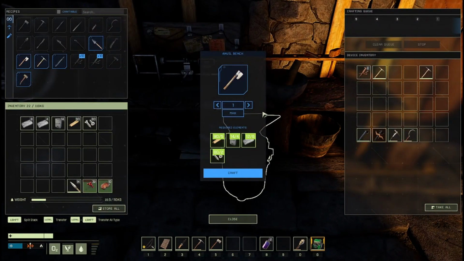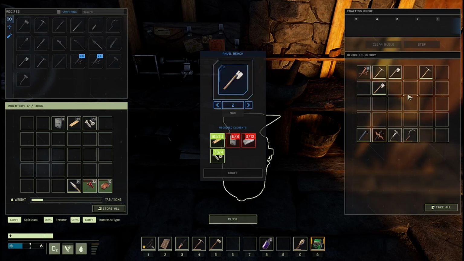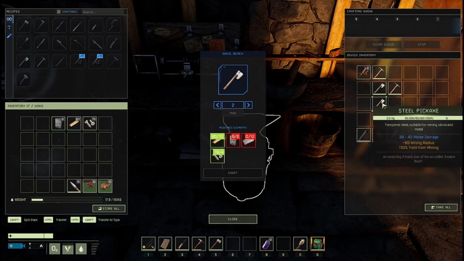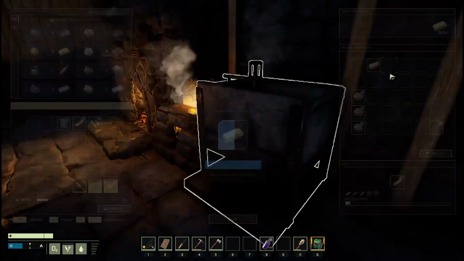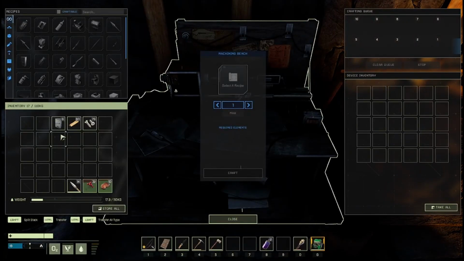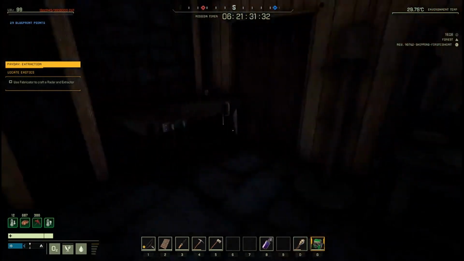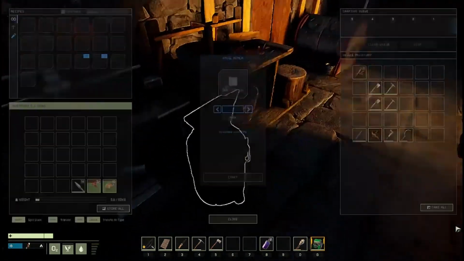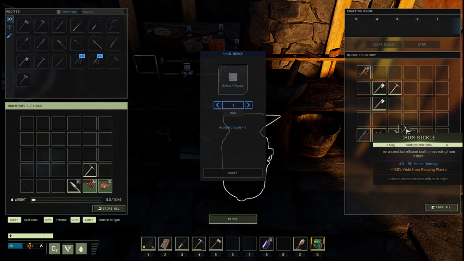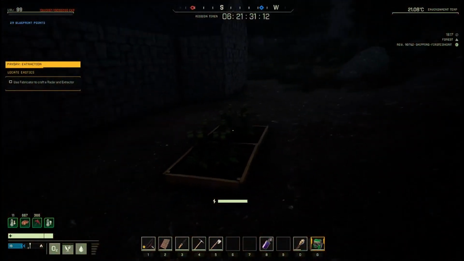Lucky for you, I've been collecting some wood. Oh, we've got lots of wood. I was just gathering materials. Nice. And that's all our steel used up. Not nice. But we have two axes and two pickaxes. Nice. Just need to make another steel knife.